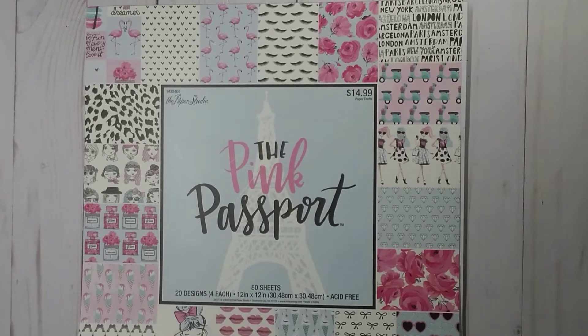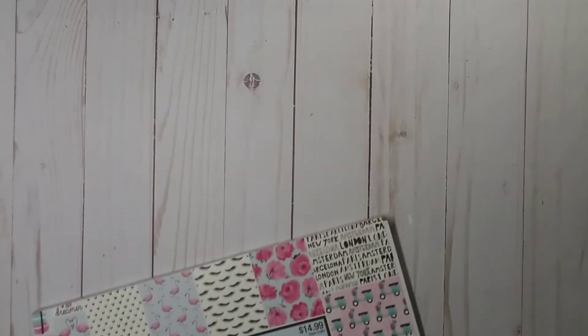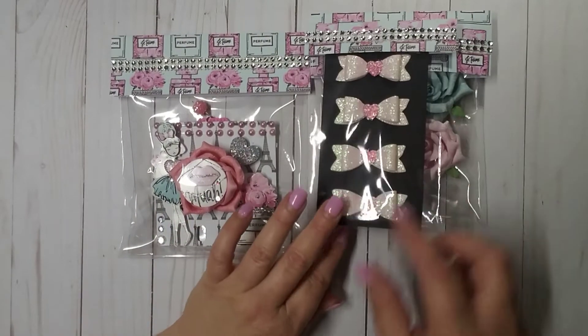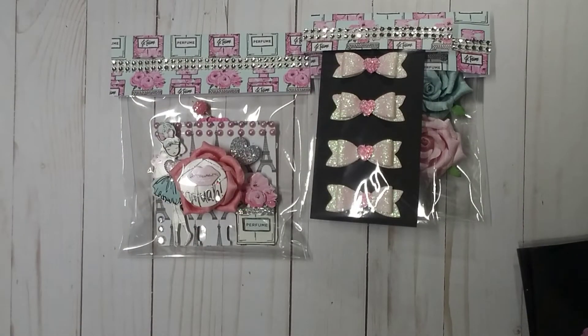What I have created for her using the Pink Passport collection of sweet girls from Hobby Lobby is a memory dex card. I have also added in four flowers, four bows, and three rosettes. As you will see in her original video, to participate in the challenge giveaway you are required to submit a memory dex card, and then sending four bows, four flowers, and three rosettes gets you extra points. Posting a VR on Instagram also gets extra points. So I'm just going to run through real quick what I did.